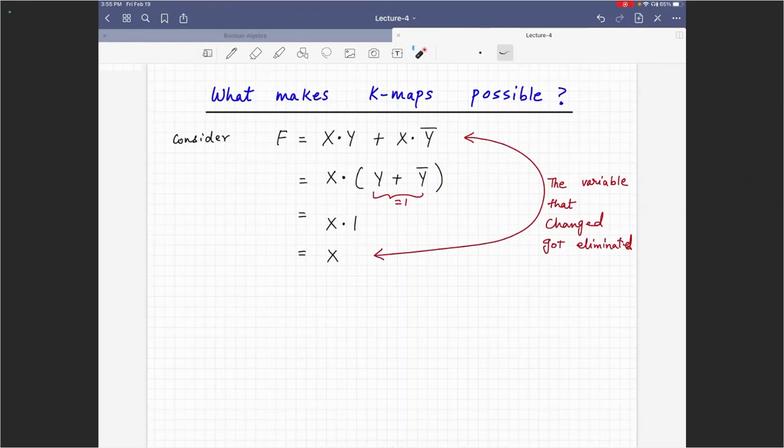But again, when you're doing this in software, you will have a trade-off, right? You want more complexity, you will have to give up on the processing time. So the bigger the K-map size, the longer it's going to take you to give you the output.